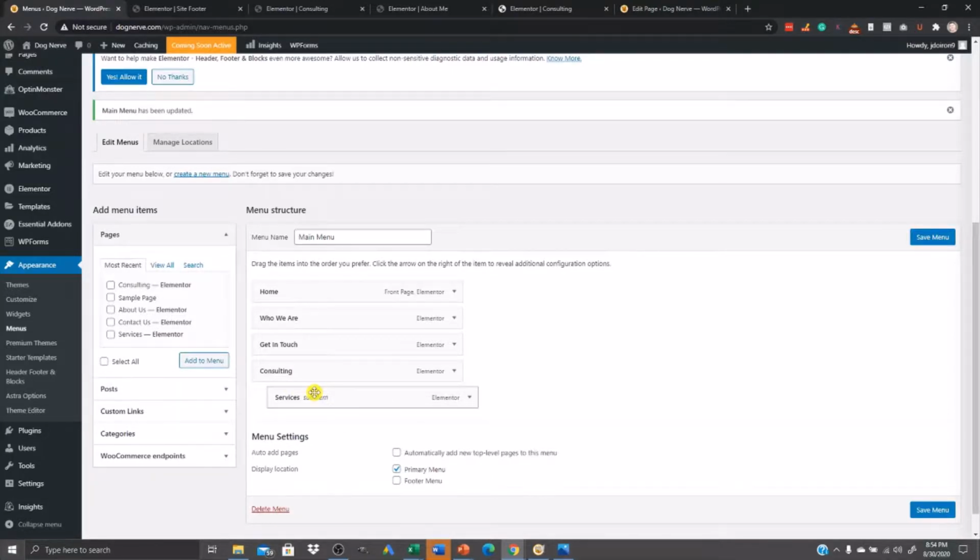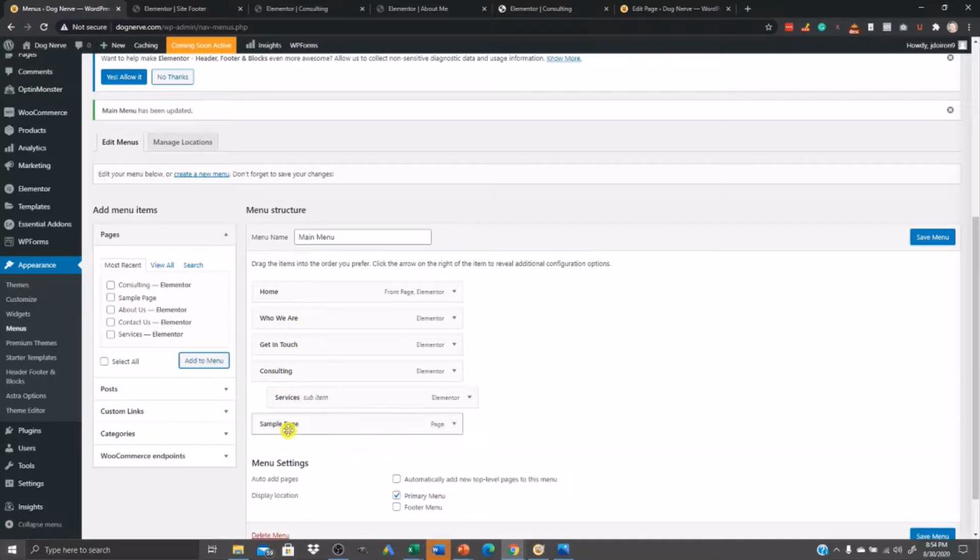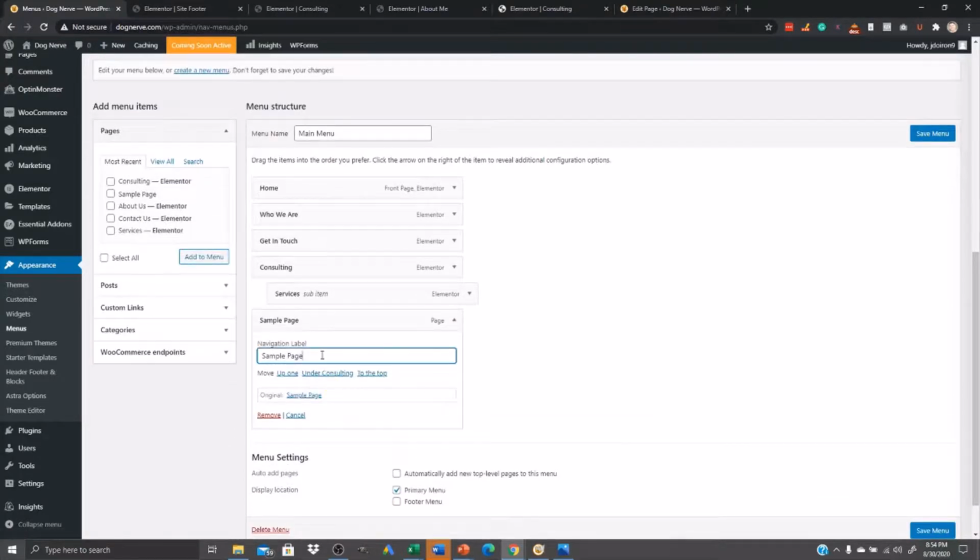So another example of that would be if I were to, I'll keep that as is, say I added a new page to my menu, and I'll just use sample for now. I could add sample. If I drop down, I can rename the navigation label, and I'll say blog.